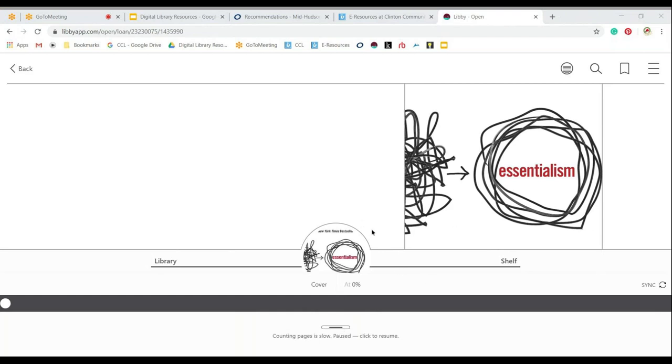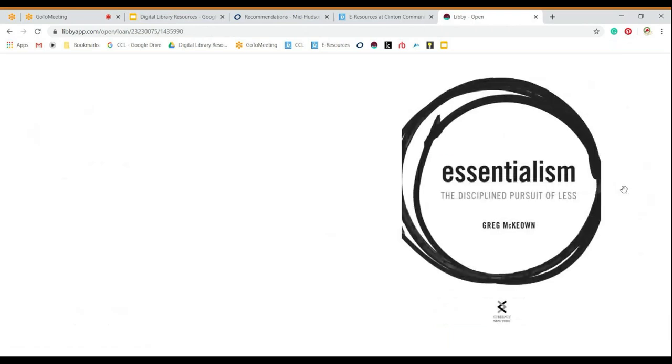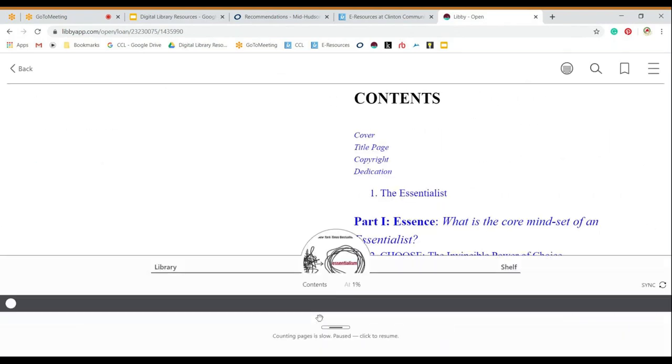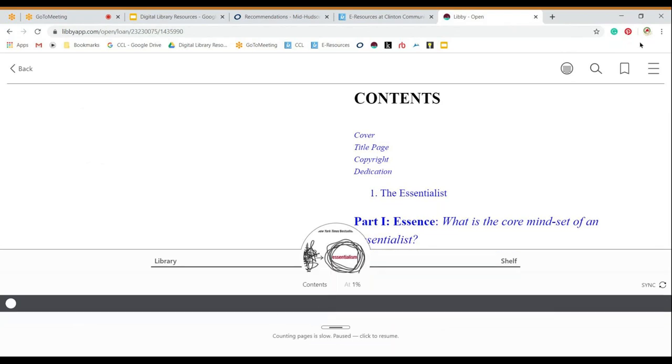I can go back out. And tap on the right, or if you're on your tablet, you would just swipe. If I wanted to, let's say, bookmark something, I would tap the bottom again. So there's options up here as well. I can save that if I wanted to come back to something.